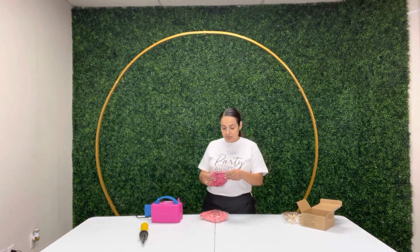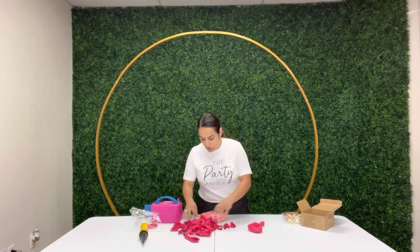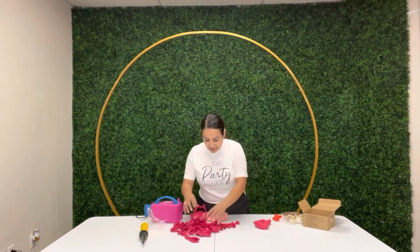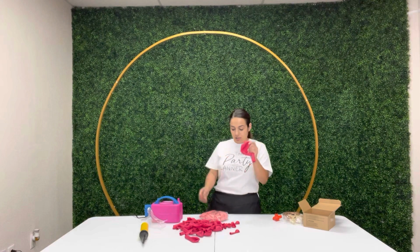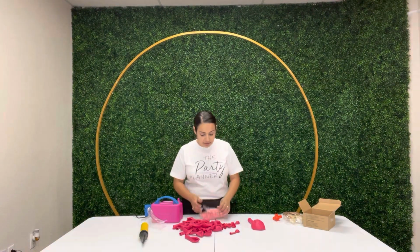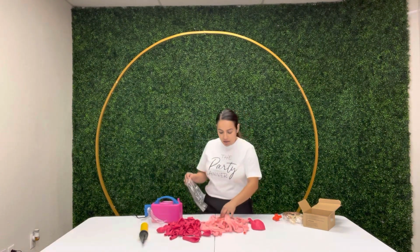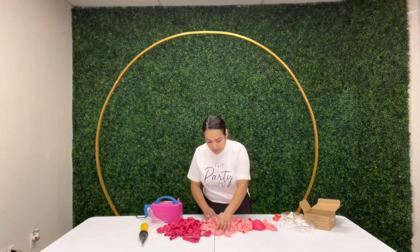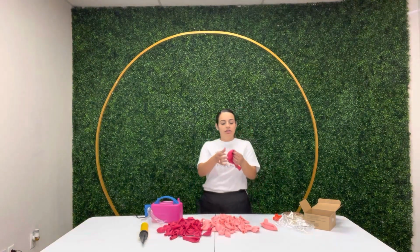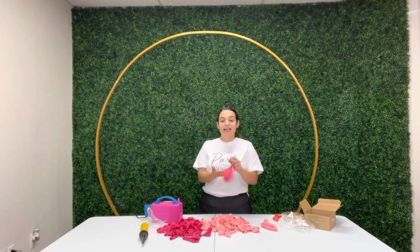I'm going to start opening up these two colors and see what sizes are in here. So I see I have one big one, and that's it, guys. I see 11 inch and 5 inch. One 36 inch balloon, or it might be 18 inch. All right, for my pinks, I have also one of the big balloons. So 36 inch balloons, the rest are pretty small. I want to say these are either 36 or 18. We'll have to see. All right, you guys, stay tuned. Let's see what we come up with.